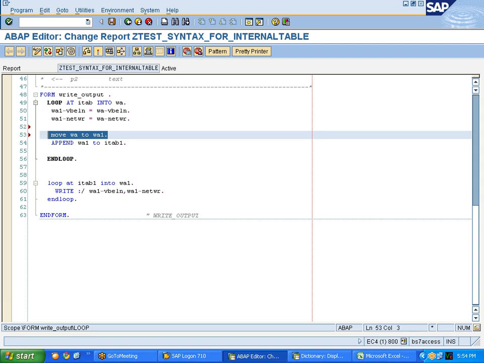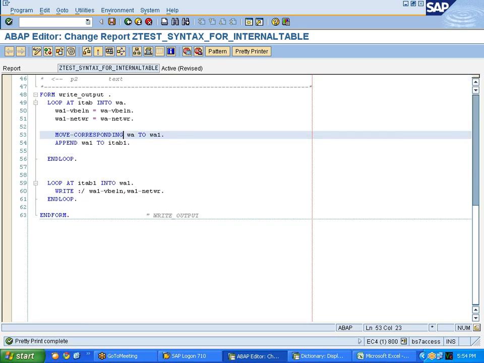Otherwise, if you want to make a note, note it. If this work area has a different structure and that work area has a different structure, but some fields are matching, then you can say move-corresponding. Generally if you use move-corresponding, program performance will reduce.